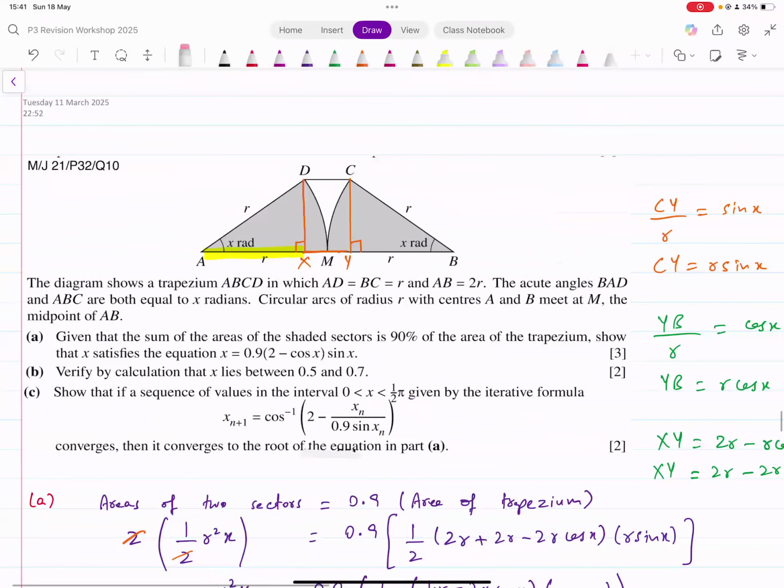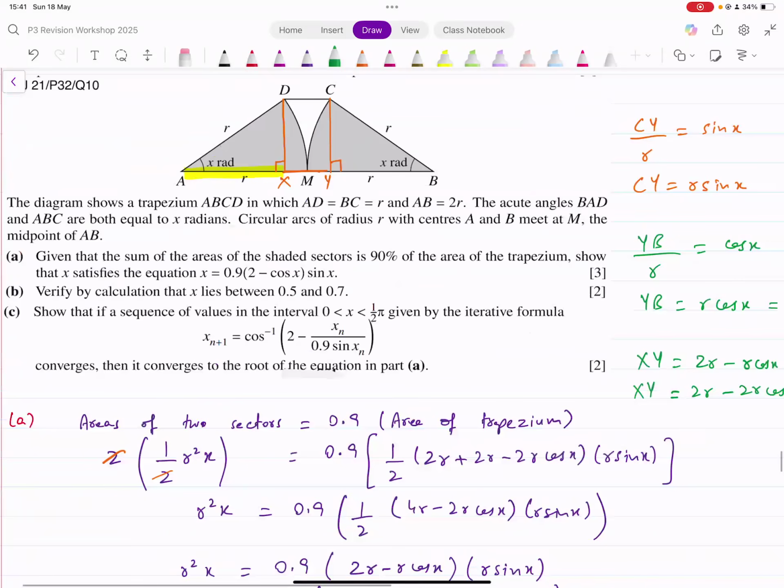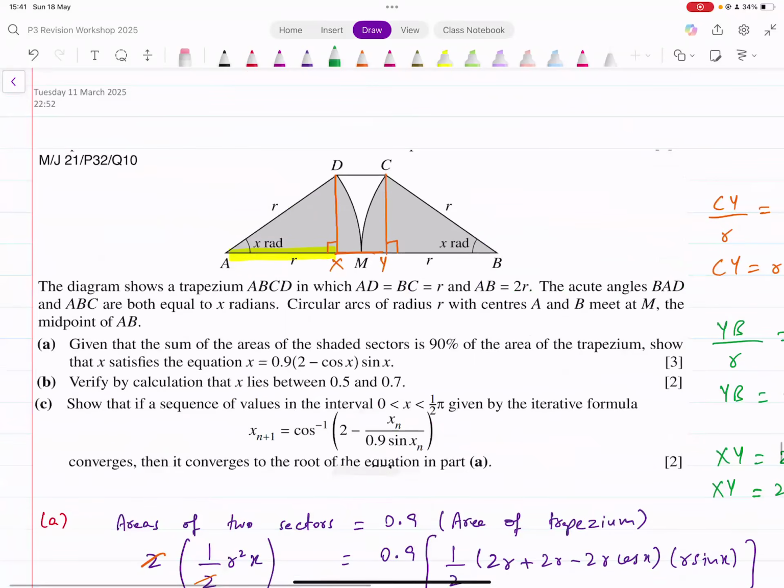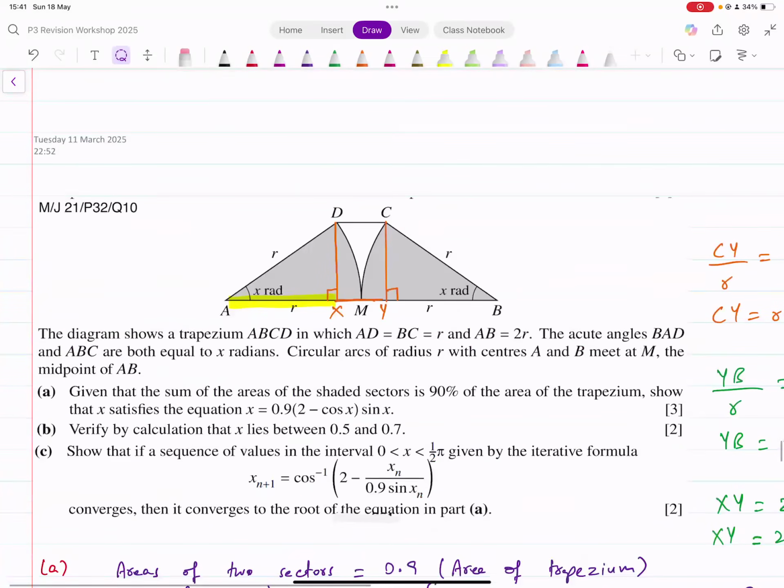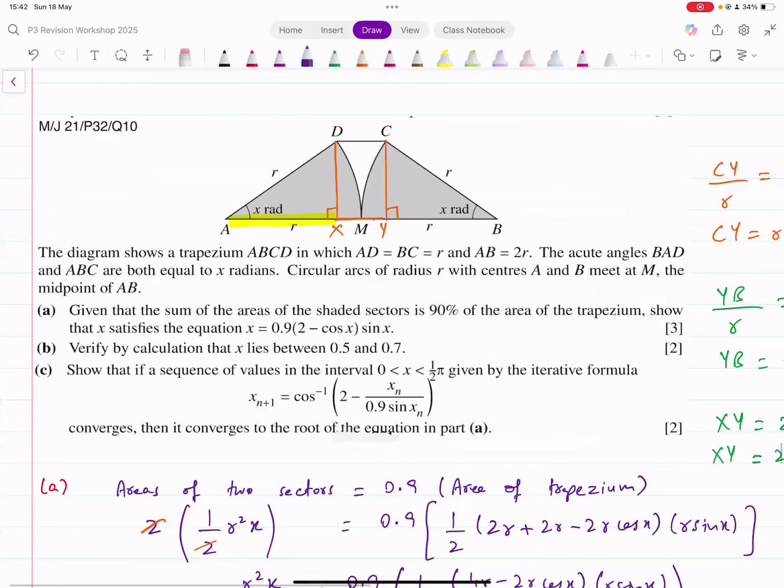Sometimes the first parts of these questions tend to be a bit tricky. So that's circular measure. Sometimes it's differentiation, sometimes it's integration. Those are other topics that a lot of people struggle with, especially circular measure, because those of you in A2 sometimes end up forgetting the A1 concepts. You need to make sure that you revise them as well. You need to know circular measure, that is often tested.